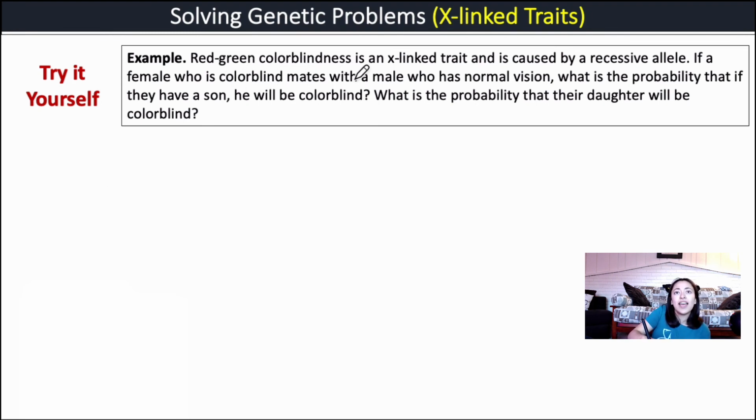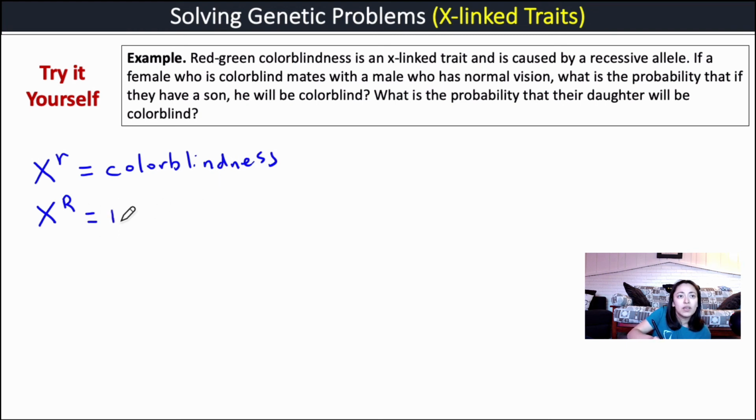Red-green color blindness is an X-linked trait that is caused by a recessive allele. So I'm going to do my key like I did before. Since it's due to a recessive allele, I'm going to make a little r, and I'm picking whatever letter I want to represent the allele. So this would be color blindness. I always do a little key. It just helps to see everything than having to go back and read the problem again. So that means the dominant allele would be, I'm going to just write normal eyes or normal vision.